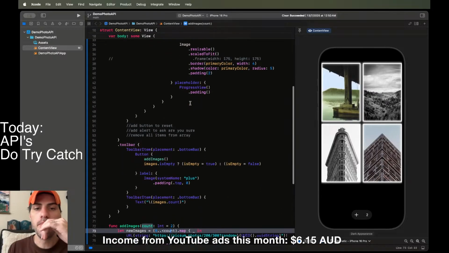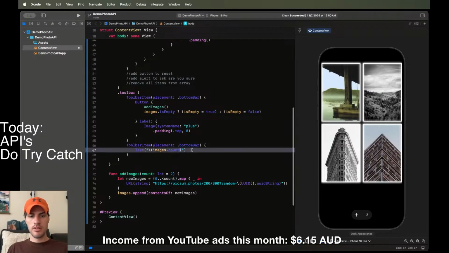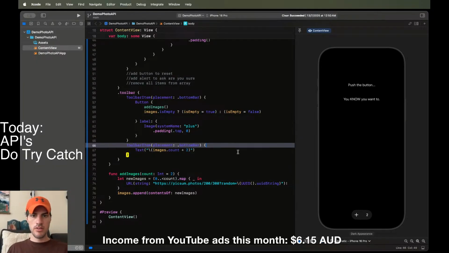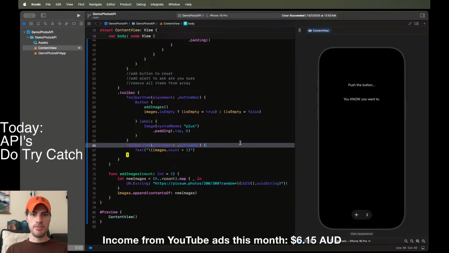But they continually randomize. Wait. Images that count. Well, it would be accurate if we added 2, but it's plussing to 0 right now.